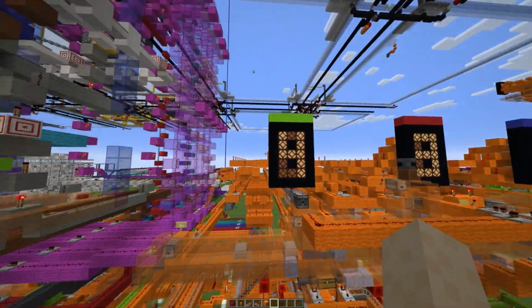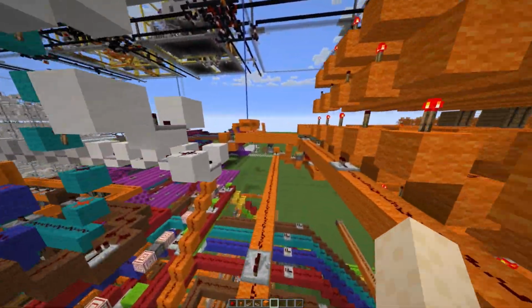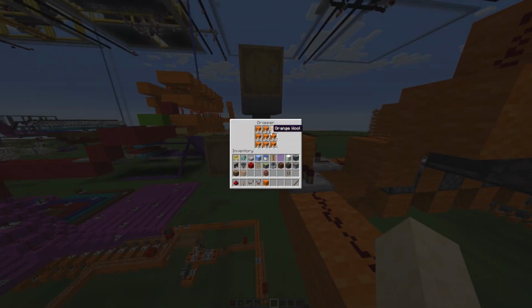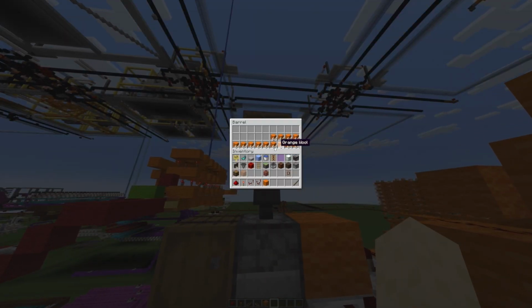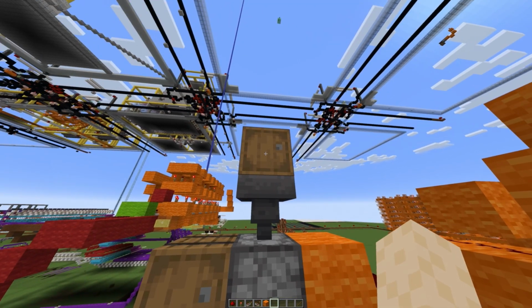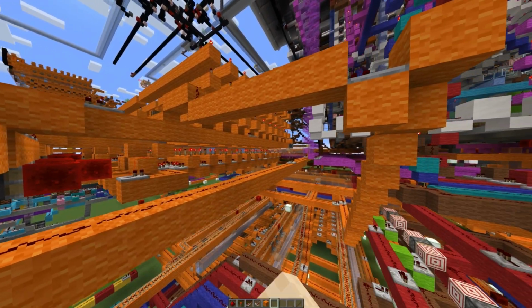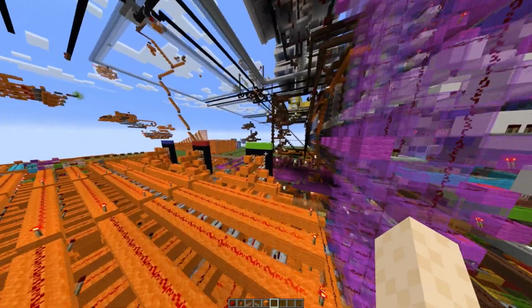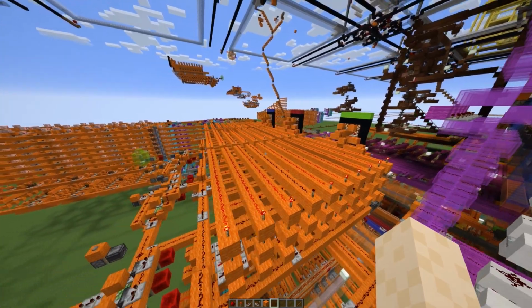Now, in addition to that, even though I don't have a 1000 digit here, what I do have is this counter here. It's just a dropper with items in it. This hopper is full of items, and then this barrel is full of a certain amount of items. However, there's 9 missing because there's 9 here. And then on this row, there are 5 missing because of 5 here. In this barrel, there are none because it hasn't been 1,000 days yet since I built this. It has been 425 or 400, what is it, 35? Yeah, 435 Minecraft days since I got this up and running.